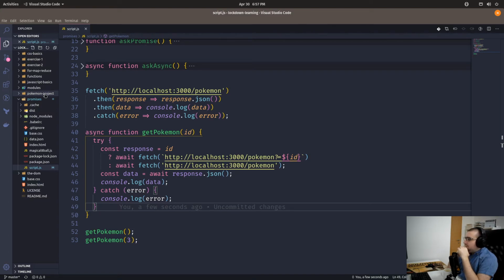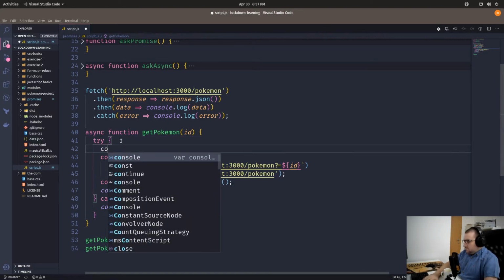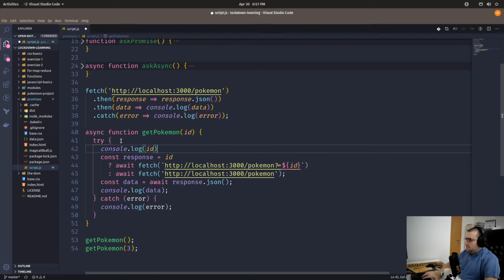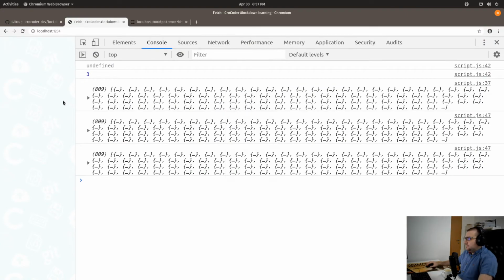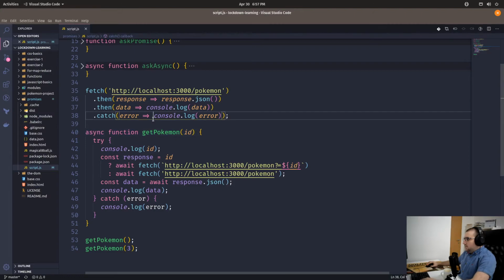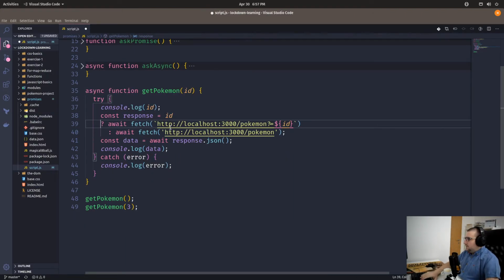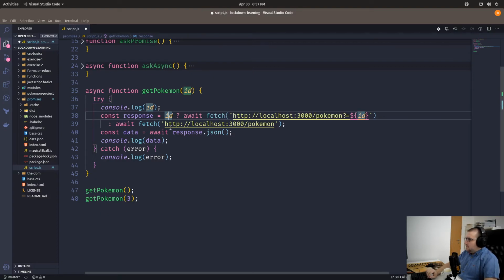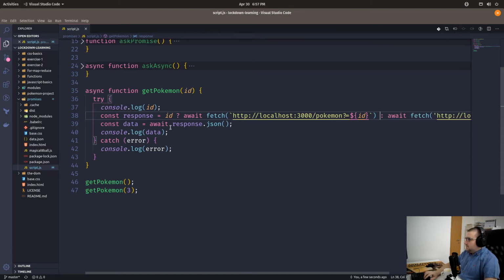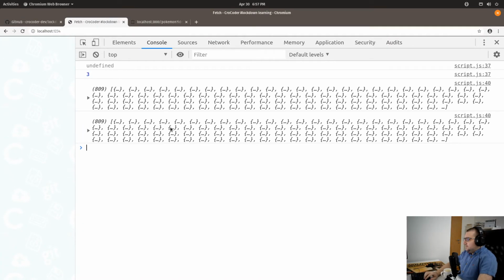Can somebody spot that before I do? It says undefined and 3. So if it's 3, then you should return this part. Is it some problem with my multi-line stuff?